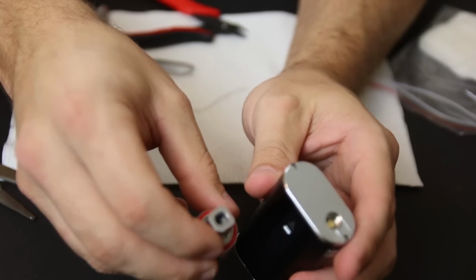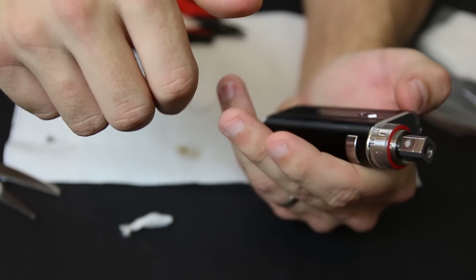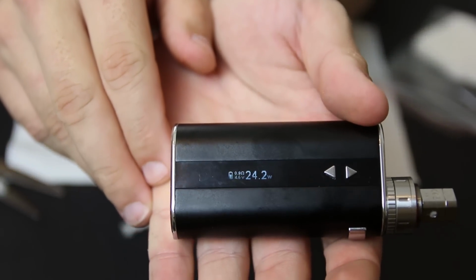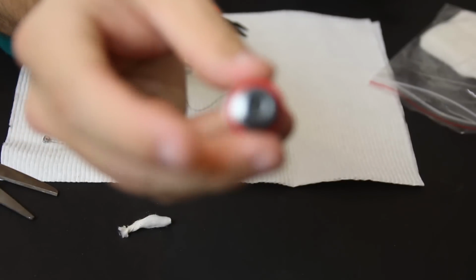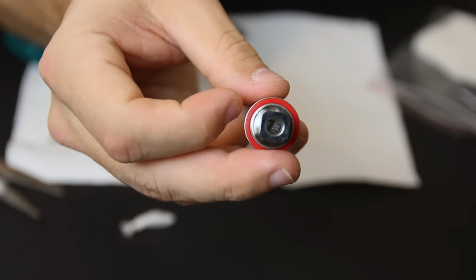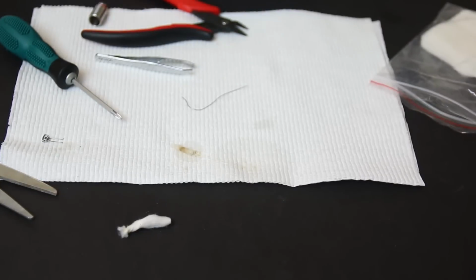Let's throw it onto the eye stick. Put it on the eye stick. It's ohming out at 0.8. Might be my wraps are a little too far apart. That might be the issue. But hey, works for me. Let's see how it vapes.